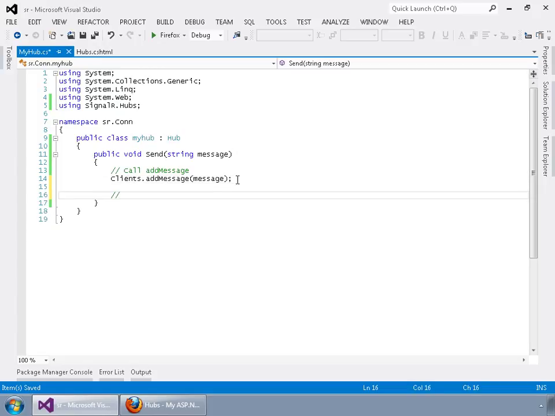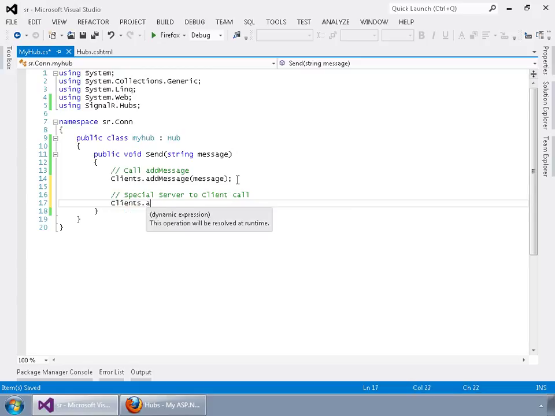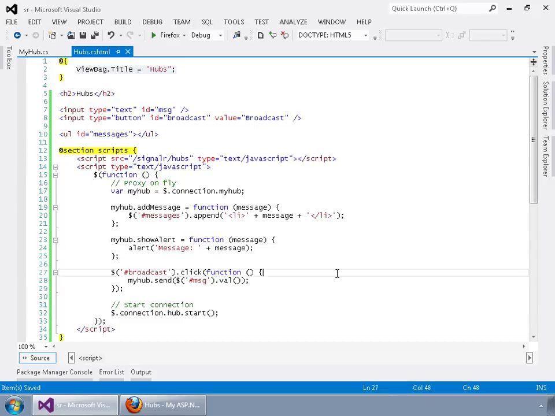and add a special server to client call. Clients.showAlert message. Alright, so click save and make sure my hubs is okay. Yep, it is.